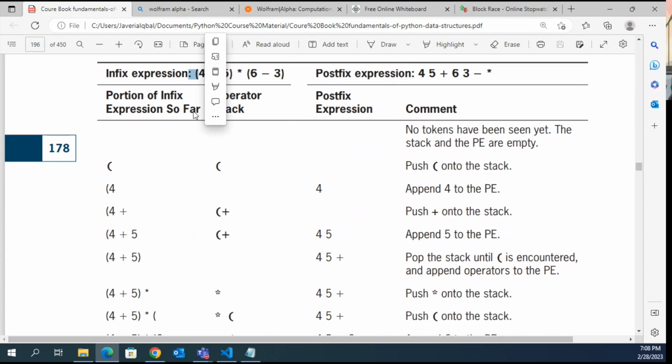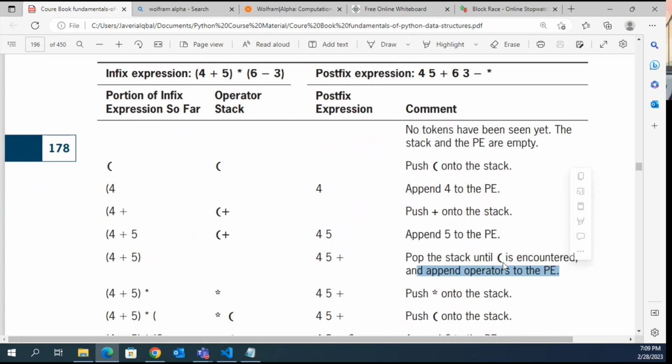Because it sets the precedence, we really have to take care of the parentheses. The left part goes on the stack, and whenever we see the right, closing part, we pop the stack until the opening parenthesis is encountered, and append operators to the postfix expression.